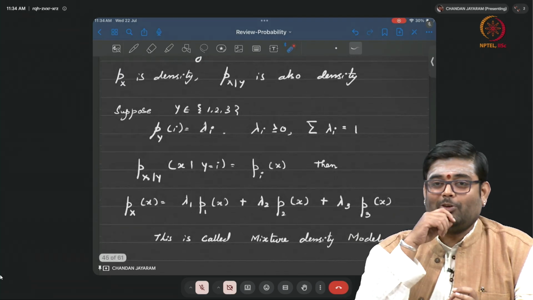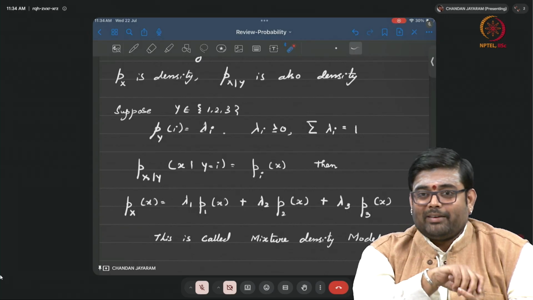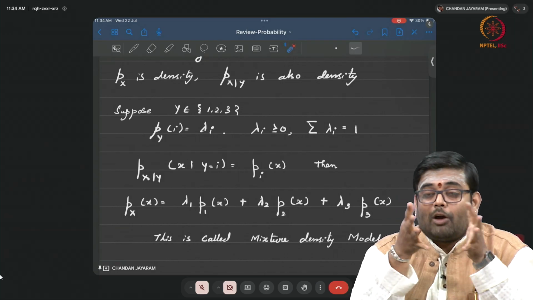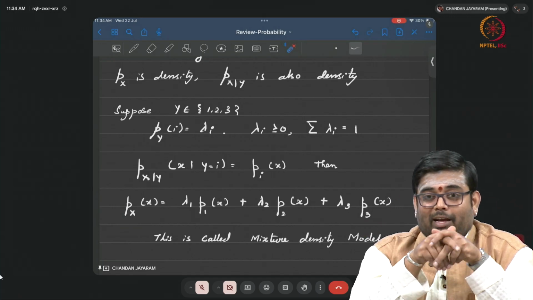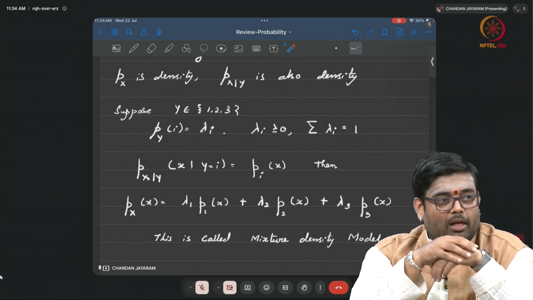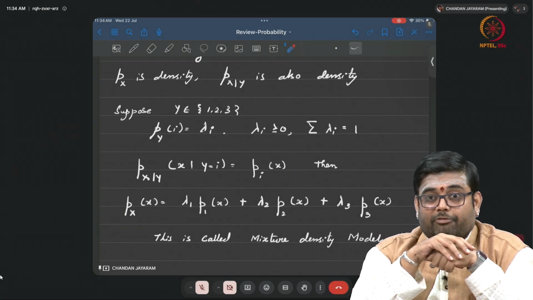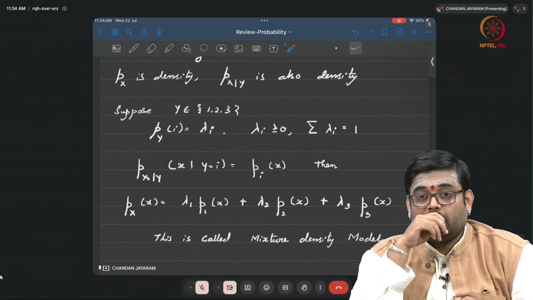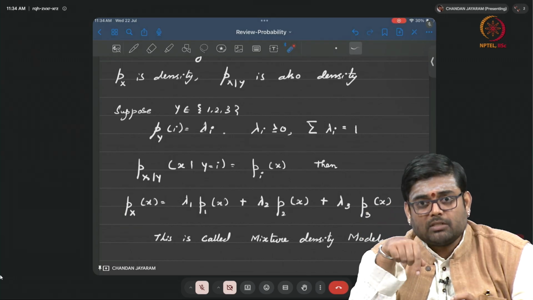Now, remember how the GMMs used to work? Consider that my data is a combination of 4 Gaussians. How did you get the density of data at that time? You used to think of it like I roll a die, which has 4 sides, let us assume that. Whichever face comes, I go to that particular Gaussian and sample a data point from it. For a given data point, the probability of the first Gaussian times the density of the first Gaussian, plus the probability of the second Gaussian times its density, and so on. That is how we used to do it, right?